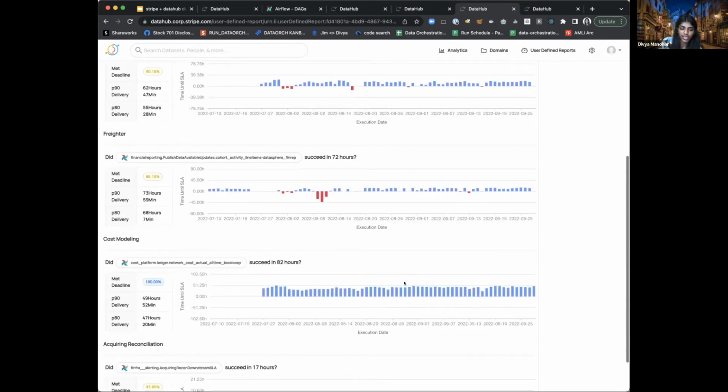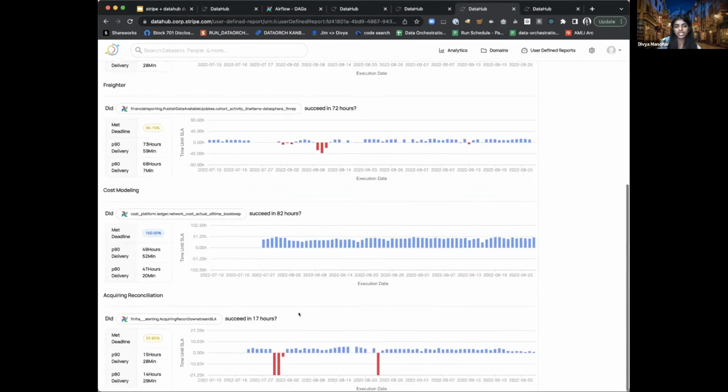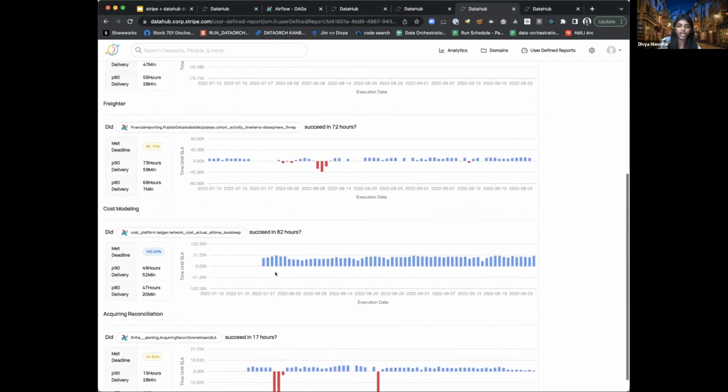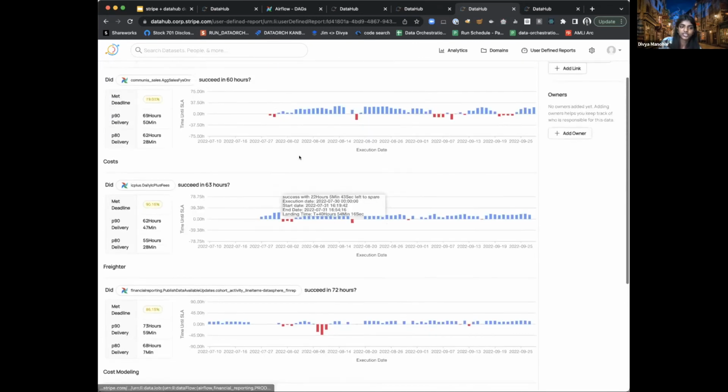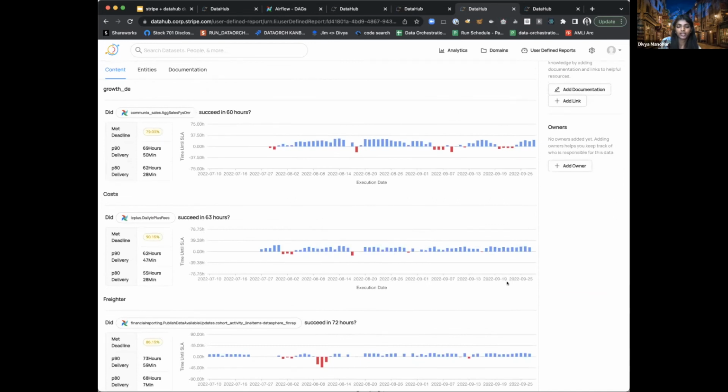And so since these are all on the same timeline, if we see a lot of red, say on August 1st, for example, then we would know, okay, our infrastructure must have been degraded or having issues at that time. And so this is very useful for our leadership to kind of track how we're doing.